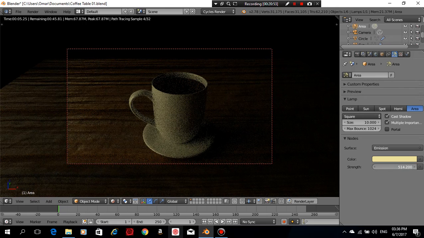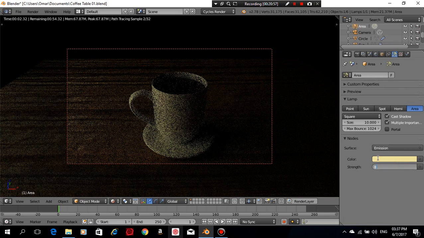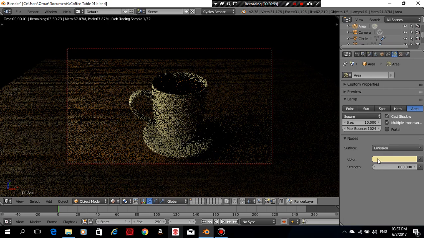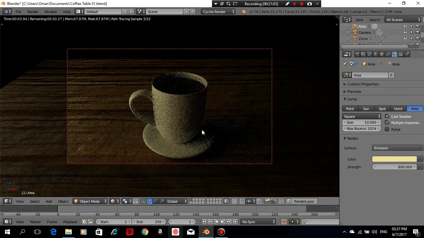Something like this. Let's see, 800. Instead of making it like this, just jump up as quickly as you can. Oh, the photo's starting to be washed out.